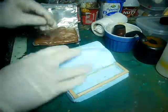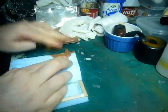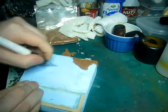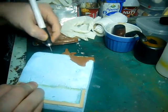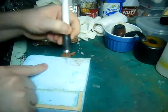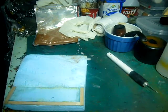So again, a bit here. Okay, let's take some of it out. There it is. It doesn't have to be too neat. Let's push it in. Actually, if it doesn't adhere, this is what you do: score it. If your clay is not adhering to the surface, just simply score it with your hobby knife, and that should give you some purchase. Okay, I'll try it. It should help us now, and if not, we shall just get around it.